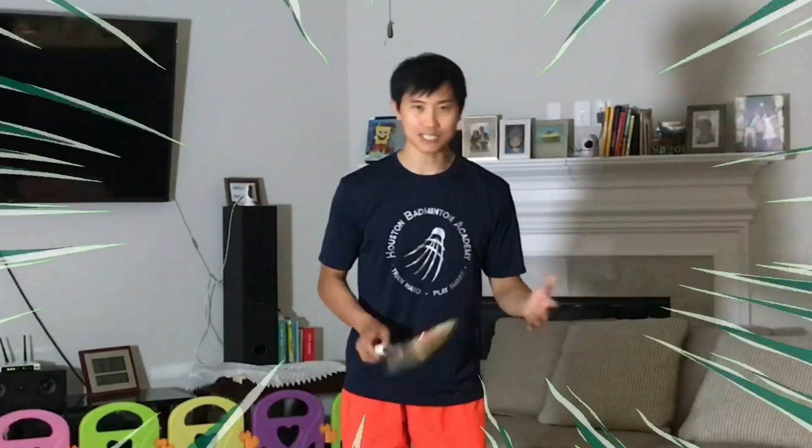This technique works very well on the side and at the front. A lot of people feel like they're slow and want to be faster, so they try to run faster — and that is the wrong idea. You don't want to run faster, because what you want to be faster is your racket. You are playing badminton, not soccer. If your legs are there but your arms are not there, there's no point.